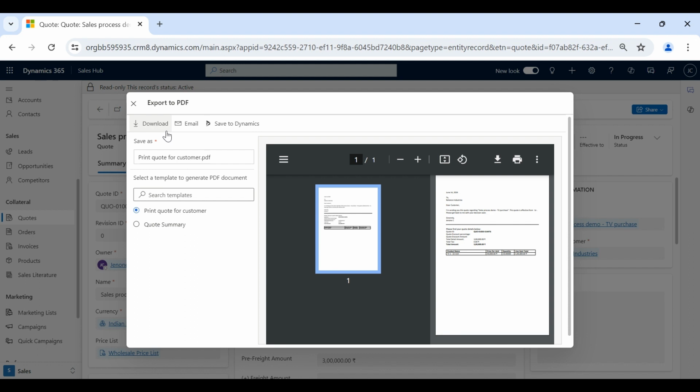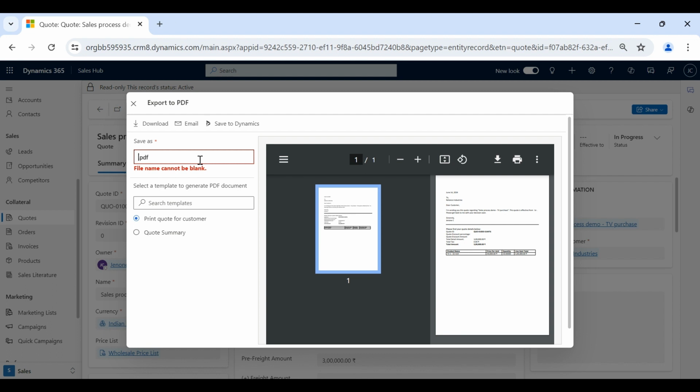Okay. And while downloading or while sending to the customer as an email, I can give a name for this particular quote. For this particular quote, I will give the name Reliance Industries TV purchase. Okay. And then we have multiple templates available. We can choose any of the available templates. Based on that, the quote format will be applied. If I choose this print quote for customer template, I am getting the quote in this particular format.